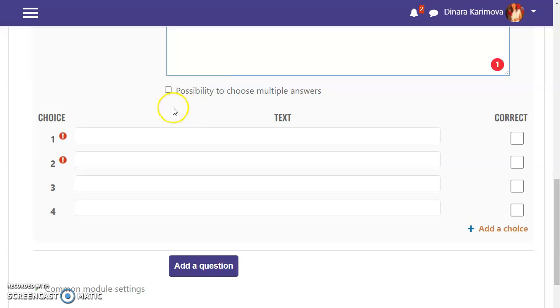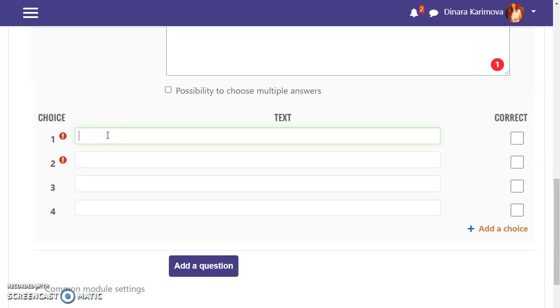Then I'm not going to select the possibility to choose multiple answers because I want my students to indicate only one answer choice. And another teacher should check this option if the teacher wants her or his students to select multiple answers.